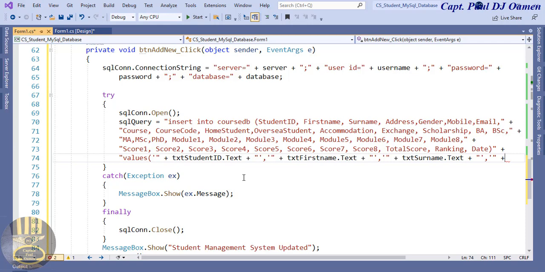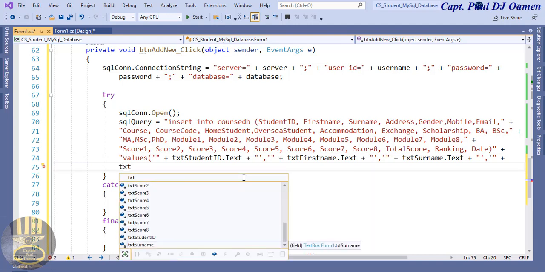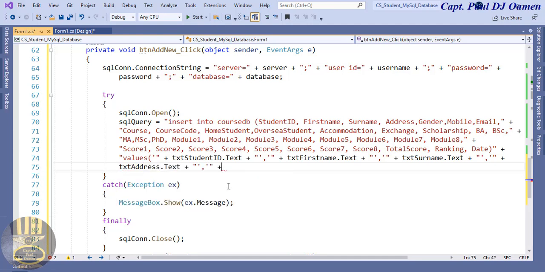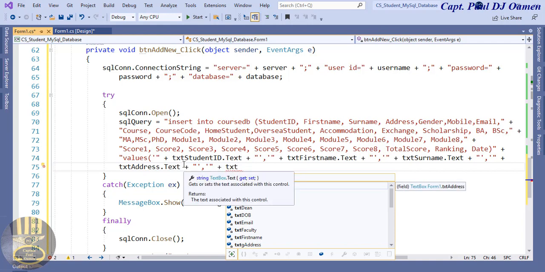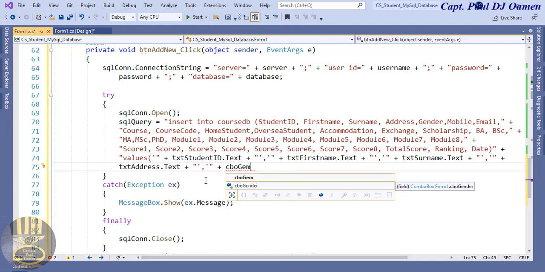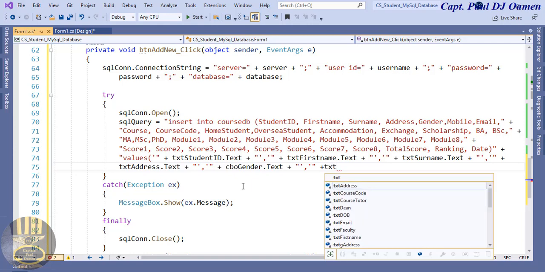Right, we have surname, and after the surname I have address, txt address. Paste. txt, no, I think that's going to be cbo gender. Right, there we go. Then we have mobile phone, txt mobile.